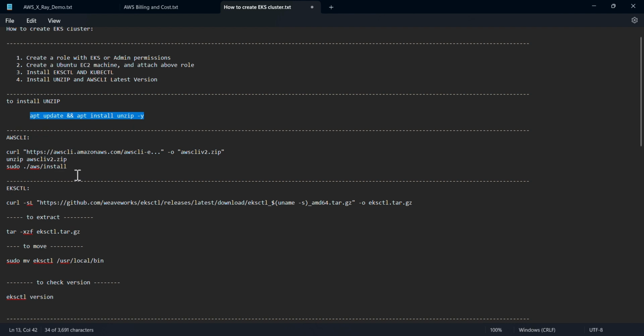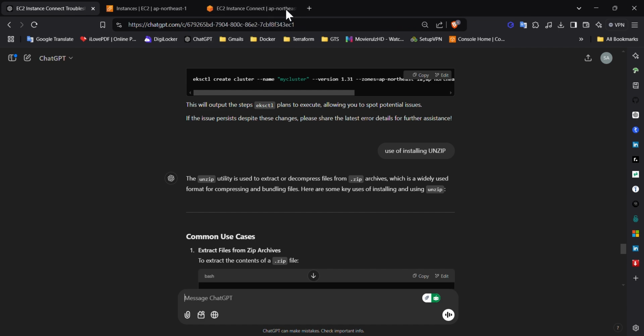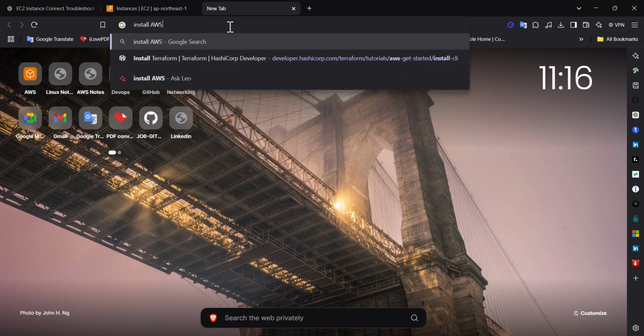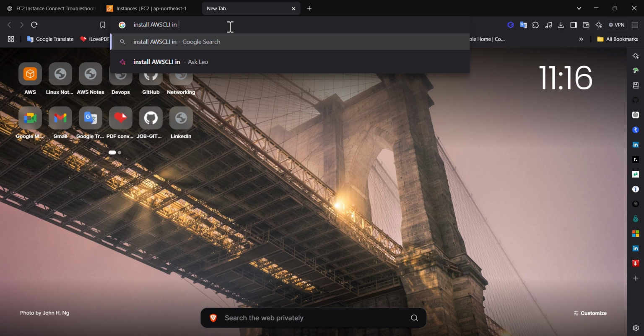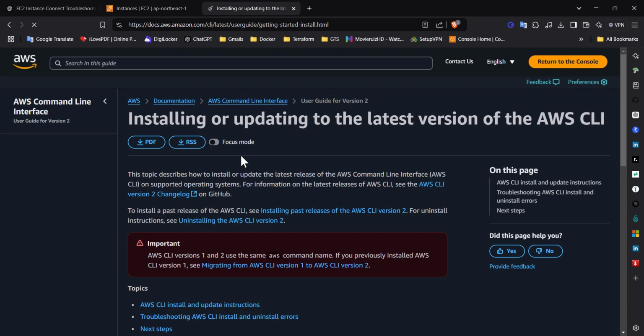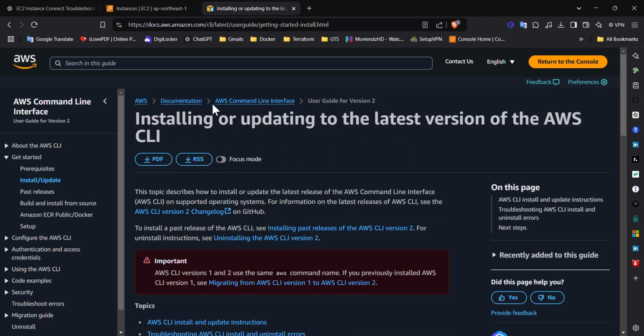Now we need to install AWS CLI. So you need to go to this website.